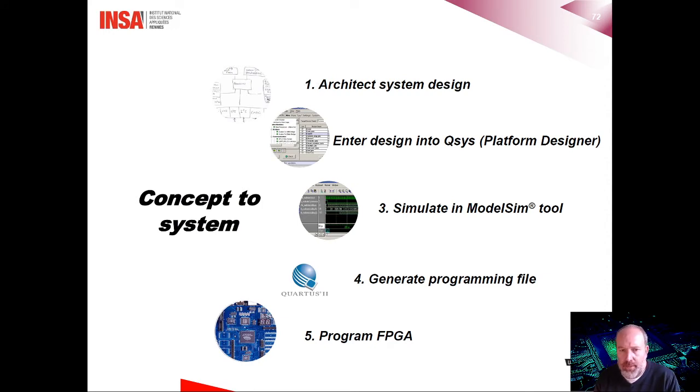Once this work is completed, it's also very easy to go to QSys or Platform Designer or SoPC Builder, which are the same kind of tool, and enter the corresponding design in the tool. Designers may choose components within a library and build a full system. This corresponds to step 2. Once everything is described in software, designers just click on a single button to generate the different files and quit QSys.